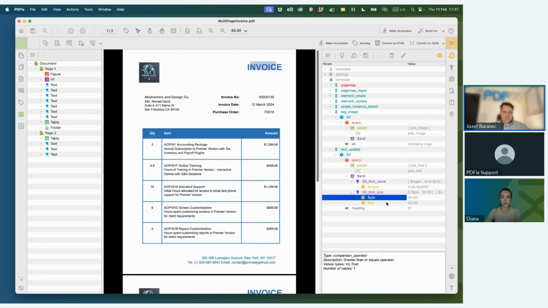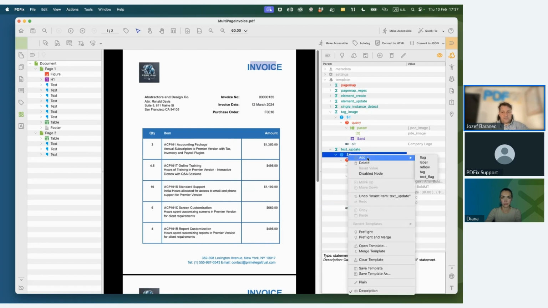In this case, we automatically add greater or equal or less than or equal. The reason for that is that the size of the font is usually a calculated value. And in many cases, it's not a nice integer value. In many cases, it's a float number with a decimal number. So that's why we give you the opportunity to set the lower and upper bounds for the definition of the font size. And the last thing is heading 1.